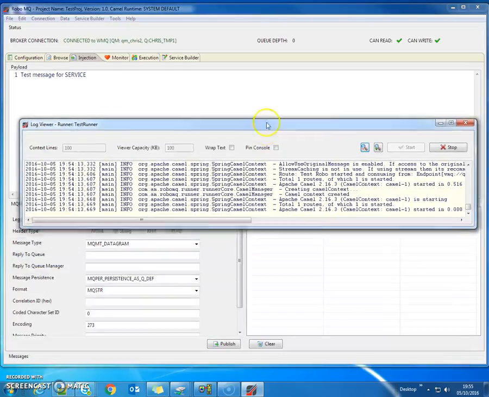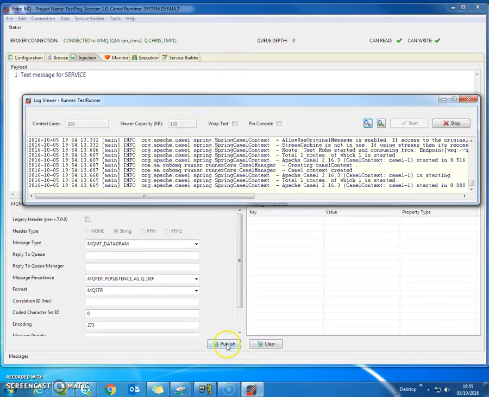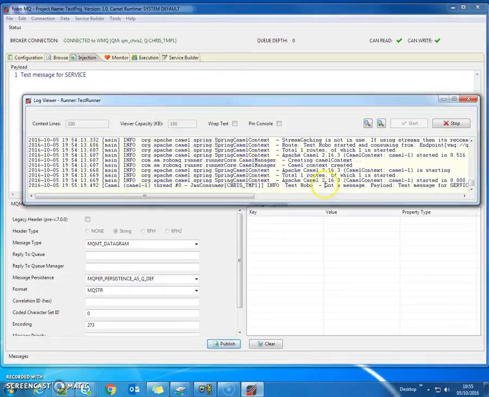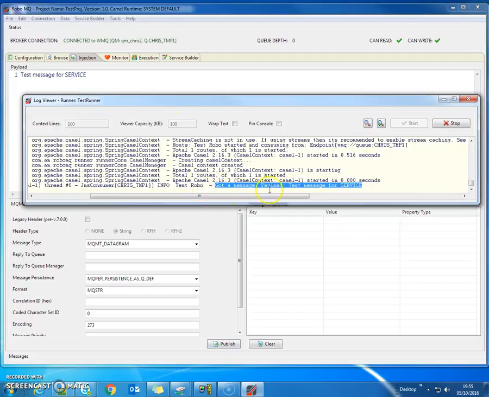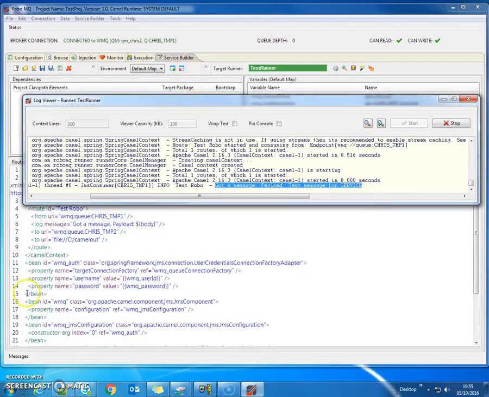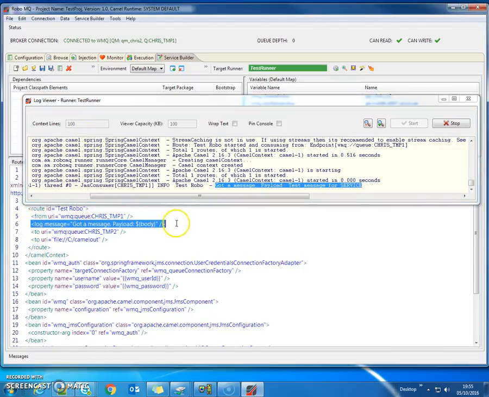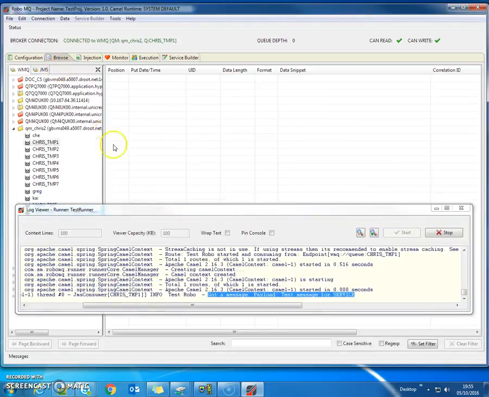If I now publish that message, okay, this log message got a message payload, test message for service. That's coming from this logger here, but it should have also sent it to ChrisTemp2 and to the file system. Let's have a quick check to make sure that's actually happened. That's there.